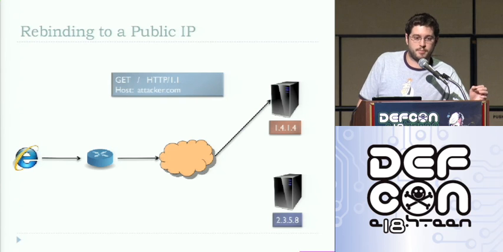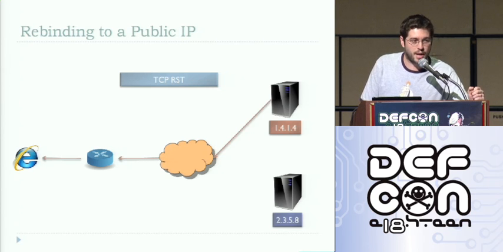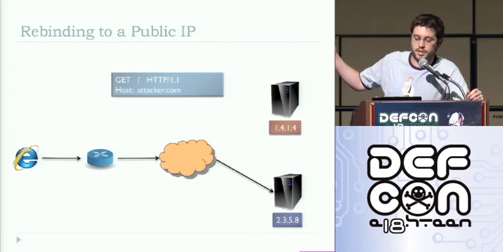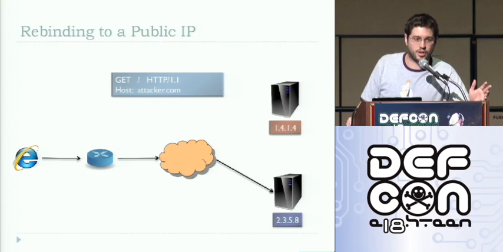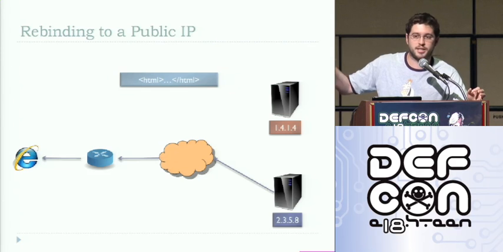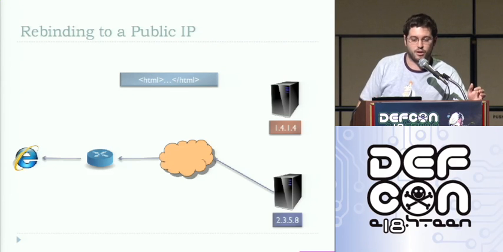But as soon as the browser attempts that connection back to the 1.4.1.4 server, that server responds with a TCP reset packet. So now the browser says, crap, that IP's down. But I have the second IP address. So it immediately switches over to the second IP, which is 2.3.5.8. Sends the request there, and as long as the 2.3.5.8 server doesn't care that the host header says attacker.com, which unless you're using virtual servers on your web server, you probably don't, it'll just send back the HTML code. So now the attacker's JavaScript has full interactive access to this other website, and he can send requests and see the responses and parse them and send them back to the attacker if he wants to.